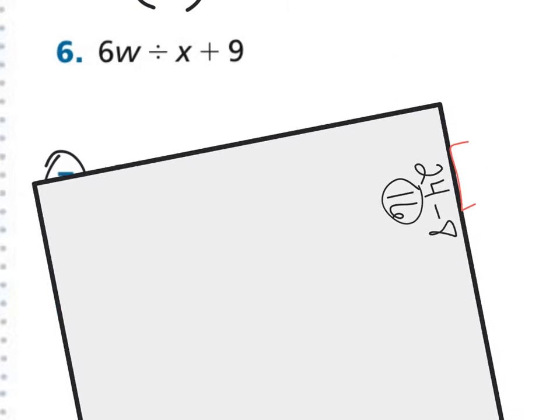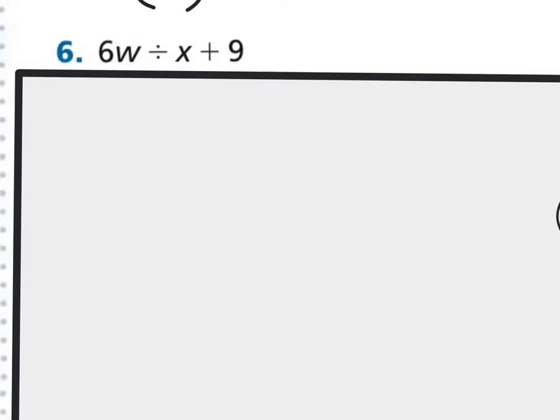similar idea, we're going to substitute first. So W is equal to 1/2, X is equal to 3. So we've got 3 operations here, multiplication, division, and addition. Out of those, multiplication and division are at the same level. Remember, we do those from left to right in the problem. So in this case, multiplication happens to come before the division.